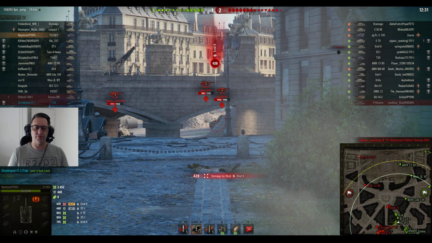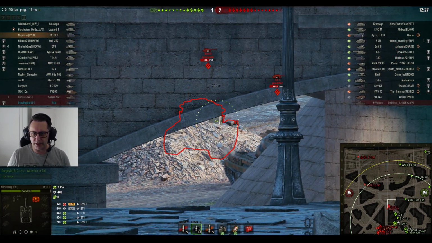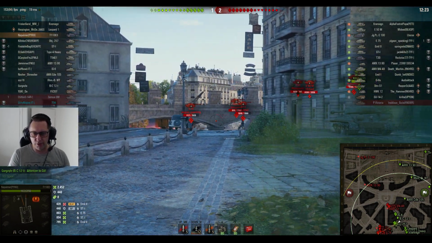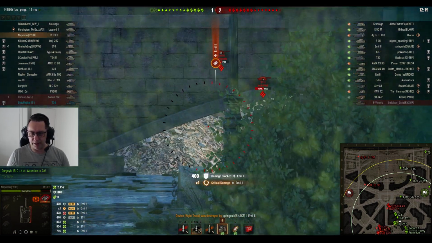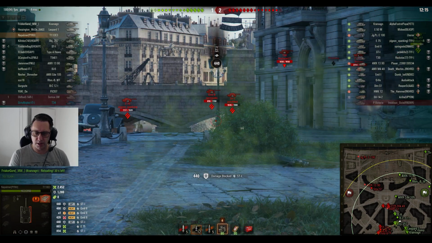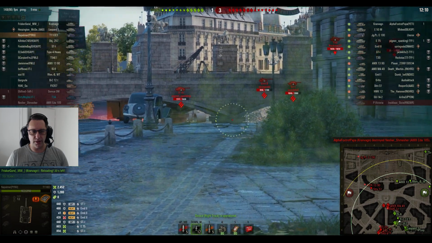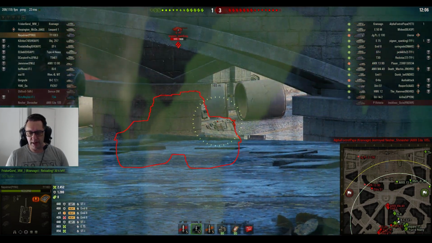Napalm has blocked 440 hit points of damage. He's done nearly 2,500. And looking for another cheeky shot into that Emil. Surprised the round went through that gap there, let alone that it didn't penetrate. But that Emil too will be pretty happy there, bouncing a few shots. It's always a little bit daunting when the T110E3 aims his gun at you.